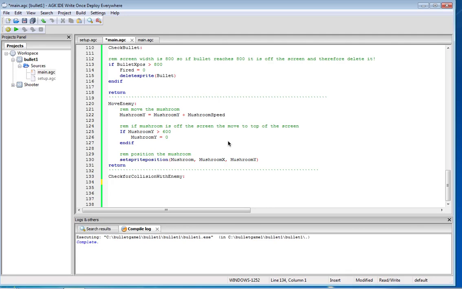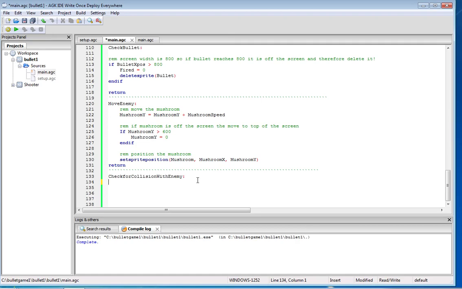Welcome to lesson number 4. This will be another short tutorial like the last one, and in this one we're going to cause a collision with our mushroom and reset it. We've done collisions a number of times before, so we should be able to carry on and use that code from before, but I'm going to type it in again nonetheless.